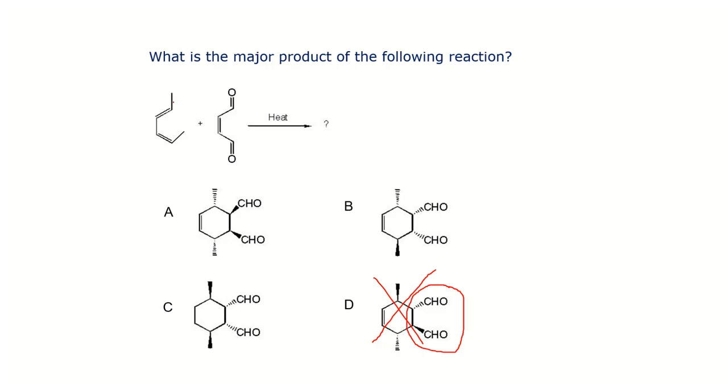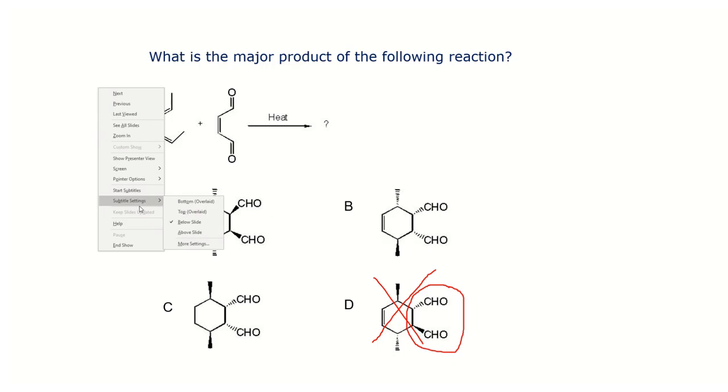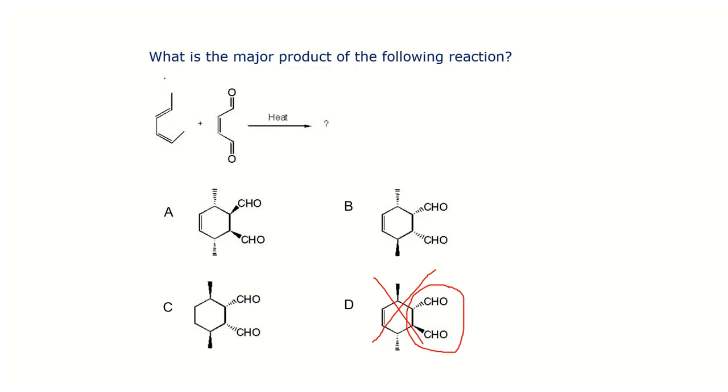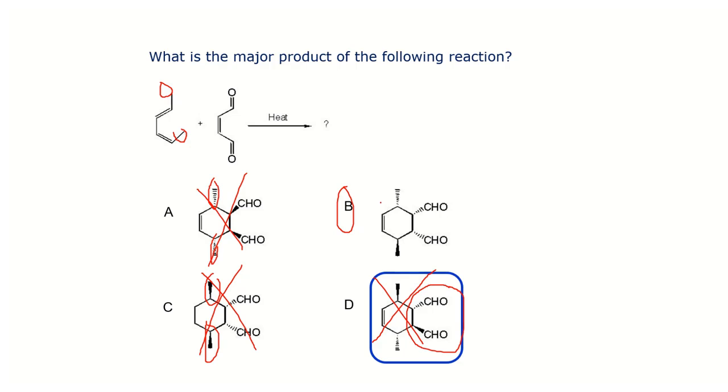You should also see that here around this species we have an E, and this double bond is a Z. You can see E, well, that's trans, and that's cis Z right here, this double bond. So if you got an EZ on the diene, then of course we're going to end up with these methyl groups here and here being trans on the ring. So here we can see they are cis on the ring, so that option is out. See, methyl cis on that ring, so that option is out, and so we're left with option B.